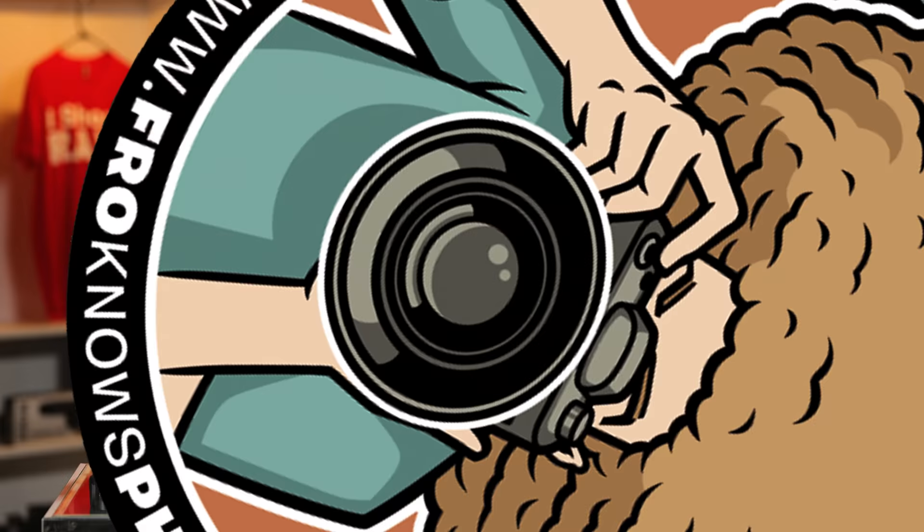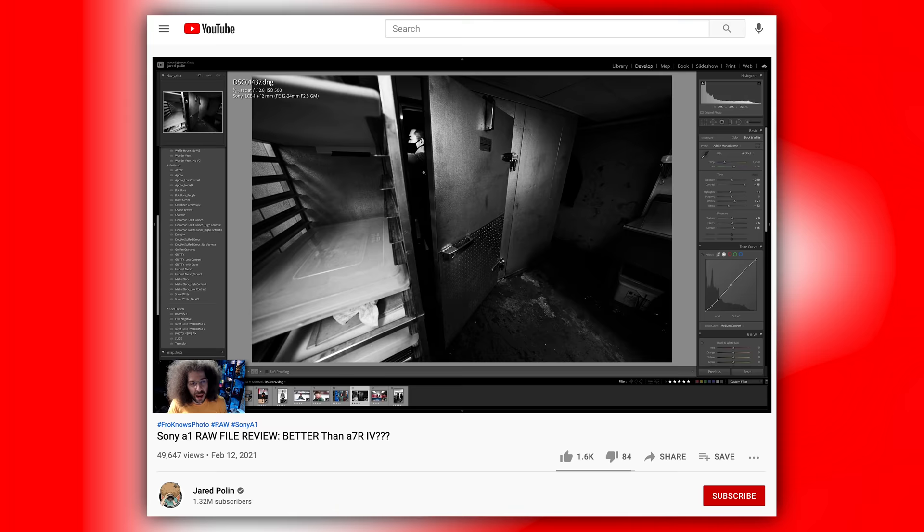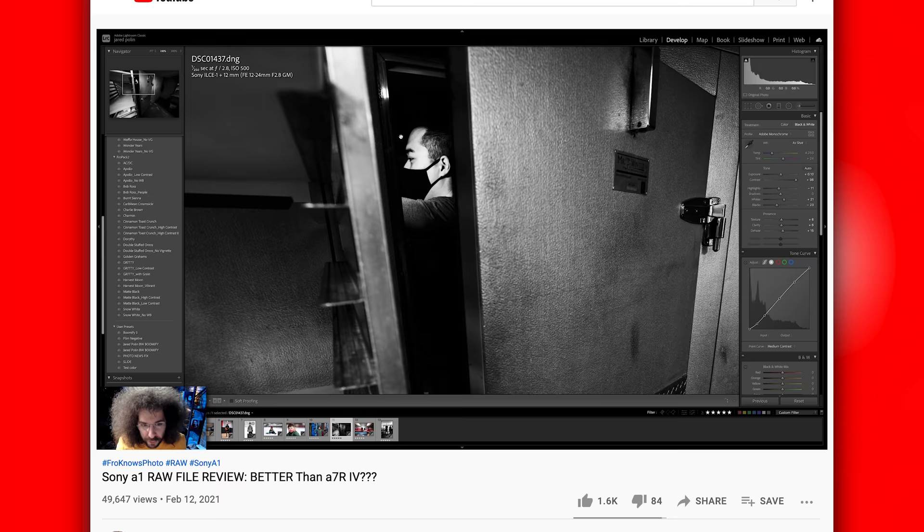The next two images I want to show you: a subject is entering a doorframe from outside and the camera's having a hard time finding them — not even finding them at all, it doesn't acquire them. Whereas when I had sushi chef Jesse Ito open up the freezer, his eye showed up for a quick second and the Sony nailed it. Yes, it was an A1, but the A7C would do the same thing — they both focus and nail it time and time again.